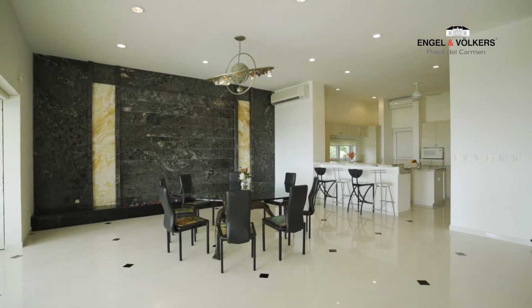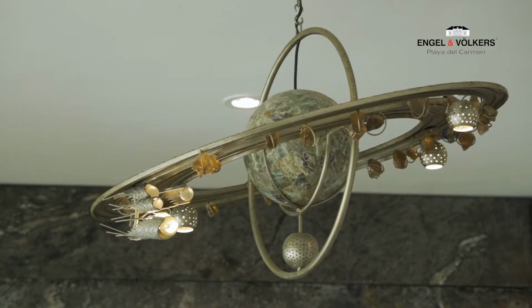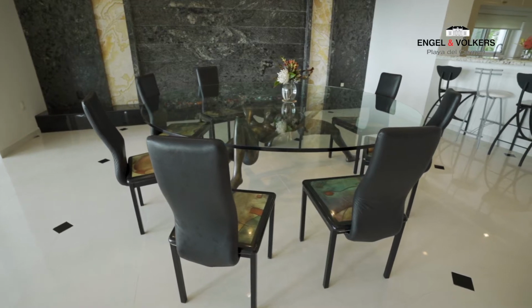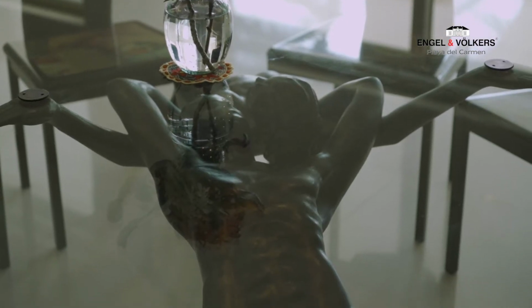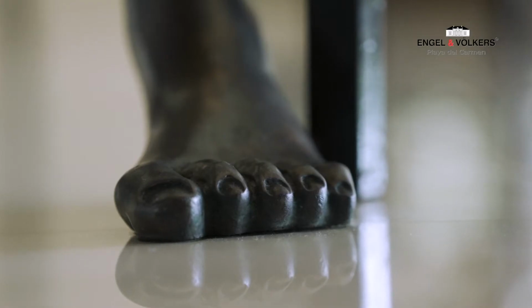This beautiful bronze table was commissioned by an artist in Mexico City. I first saw his work when I was in a Michelin star restaurant, a very small one, that people were putting business cards on. I tracked down the artist and I said, could you make this big enough for me to have a table? And it's being held up by 3 different parts of the man and woman.